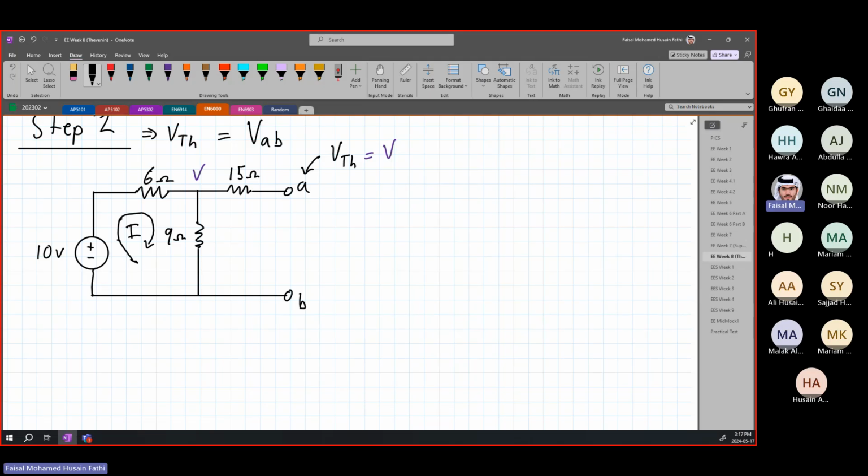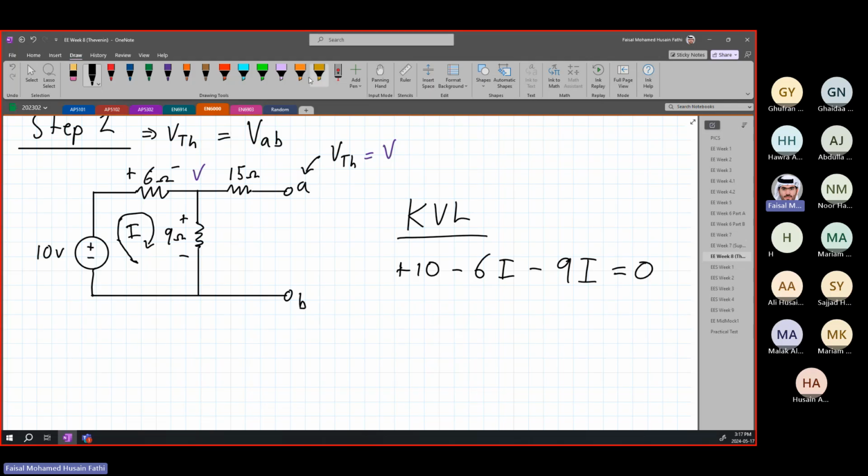So to apply KVL, remember, we have our polarities. So since current is going in this way, this is going to be plus minus, this is going to be plus minus. KVL, we have our 10 volts, so it is going to be plus 10 volts because current is going upwards. Current is going in that direction. It is going from minus to plus, so it's a gain, so it's positive. Okay, so plus 10 minus 6 times I, V equals IR, remember? So it's just 6 ohms times the current, minus 9I. And this is all going to be equal to 0.